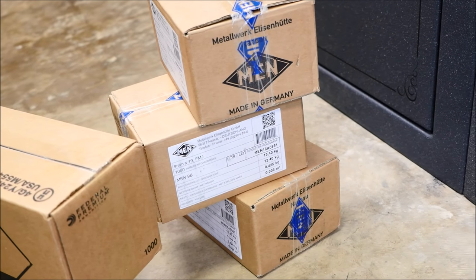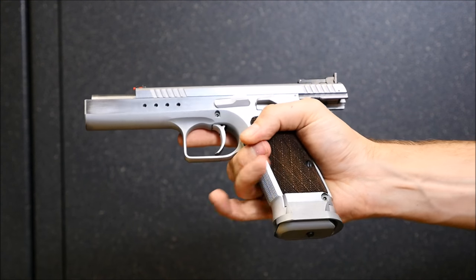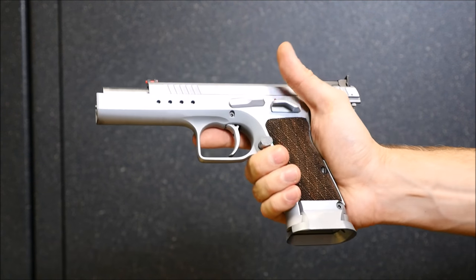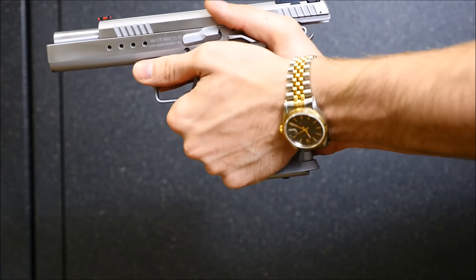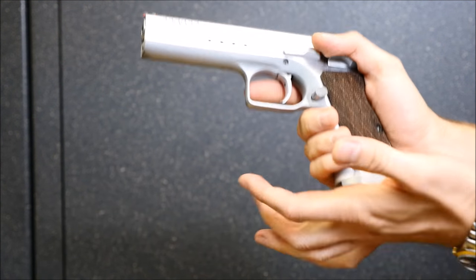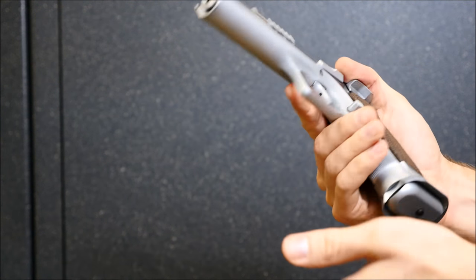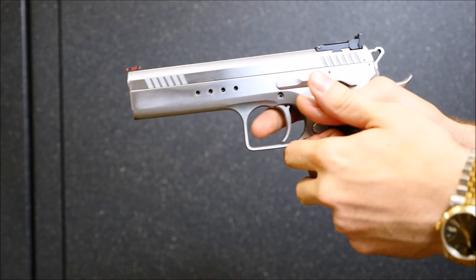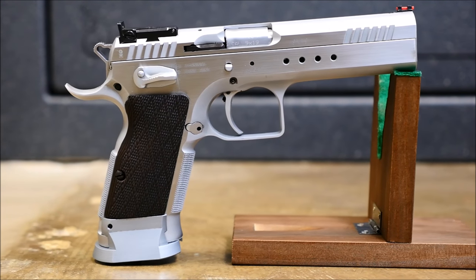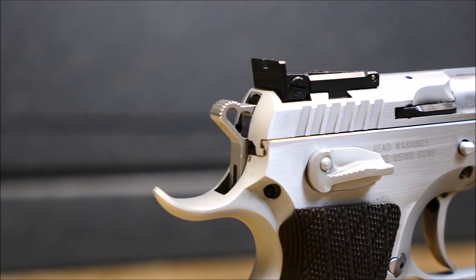So when should you start modifying your stuff? That's a tricky question. First of all, what do you want to accomplish? If you're nailing the bullseye at all angles while standing or on the move, then you may be getting the most out of your pistol — which is something most shooters do not and cannot do, despite claims made by everyone on the internet who can send all their rounds through one hole while backflipping from the bed of a moving pickup truck. The fact is that most guns are more capable than the shooter behind them. If you are killing it in production, or shoot a classifier and fall into Expert or the coveted Master, then you're probably there.